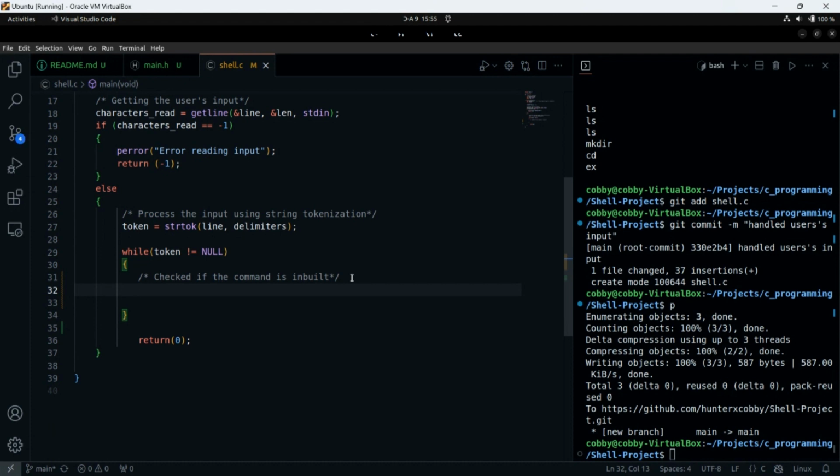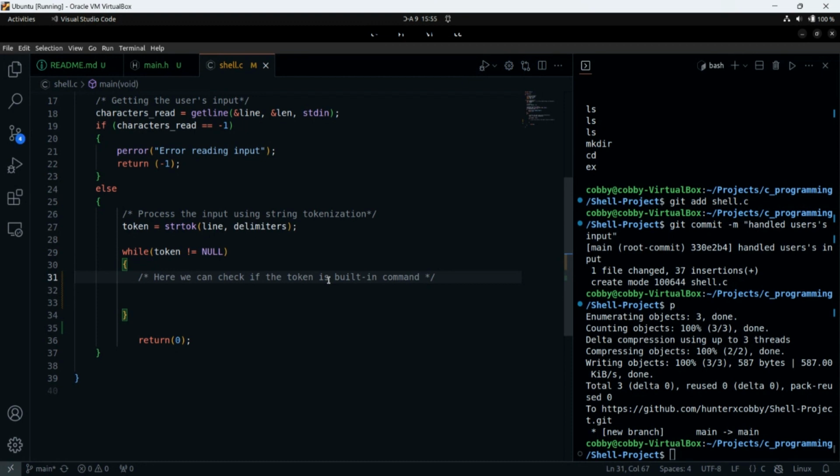If it is not inbuilt, let me write it, or our future selves will not understand it. Here, because we'll definitely get back to this code, we can check if the token is a built-in command, that is, if the shell handles it internally.